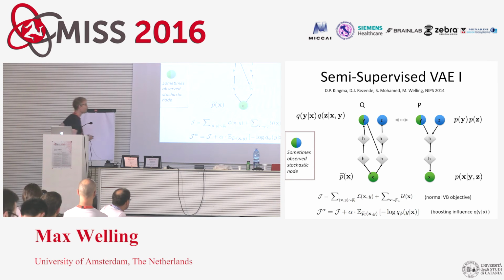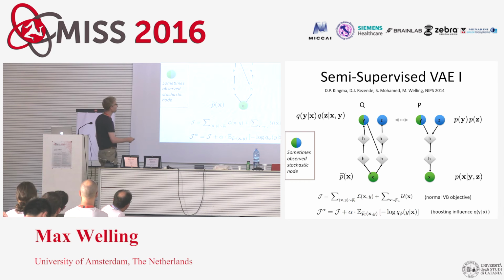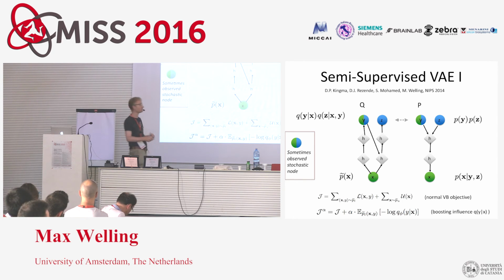But I think the more exciting application of all of this is when you start to include labels, right? Now we're in this scenario where we have a data set, and the data set sometimes has a label and sometimes not. Think of MRI images, where some of the MRI images are labeled with "this patient developed Alzheimer's," but other MRI images are not labeled with anything. This is just some scan of some brain, okay? That's what I mean with a blob here, which is partly blue and partly green. Sometimes it's observed and sometimes not.